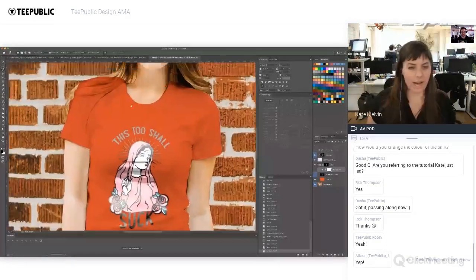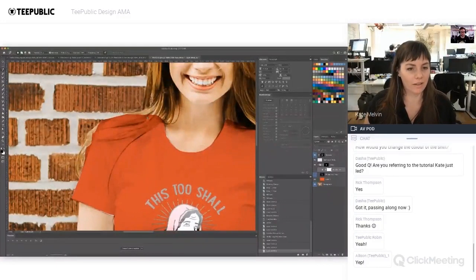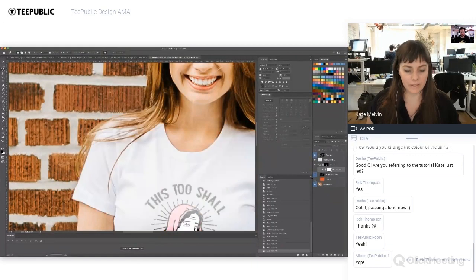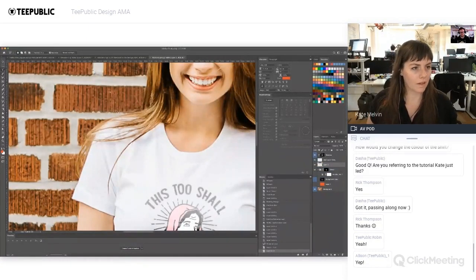So you can see here her hair color got changed as well, and obviously does not look realistic at all. So what I like to do is I'll select the area where the hair is, just in a big chunk. I'll copy it, paste it, and then I'll use my magnetic lasso again on that layer that I just made, go over the hair. You don't have to be too careful about this. And then put a mask on it.